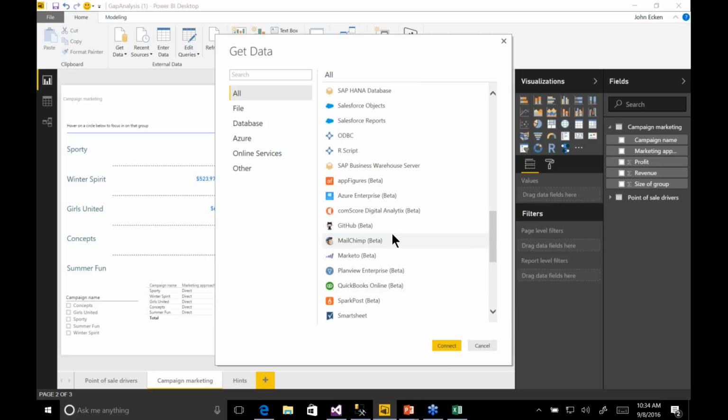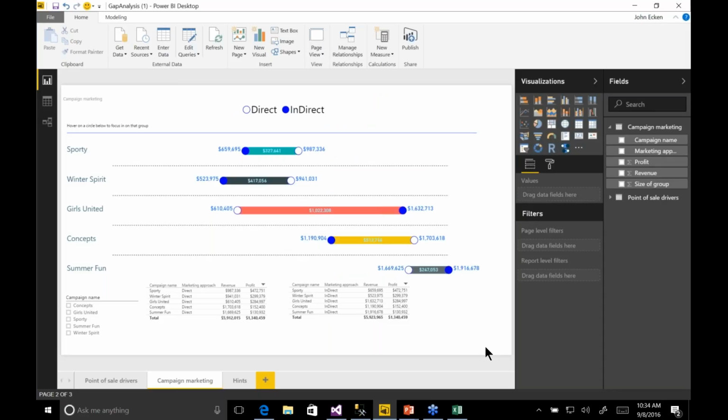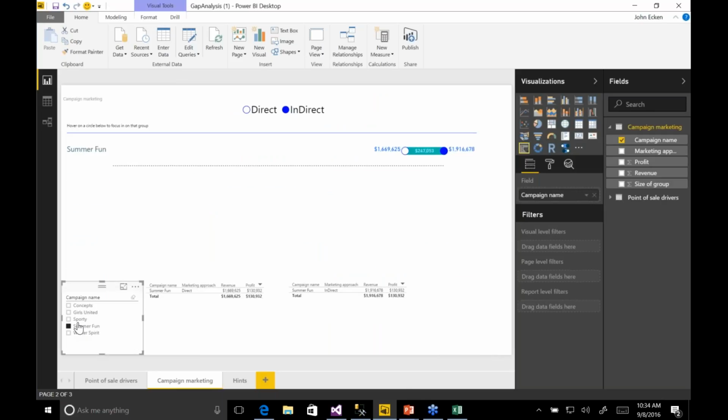When I load and connect to my data, the same thing occurs. I don't have to have experience writing SQL. I can just connect to my data and model my data in a way that makes sense for me. The advantage that I get with Power BI here really is the fact that I can build quick interactive reports that are meaningful to people.